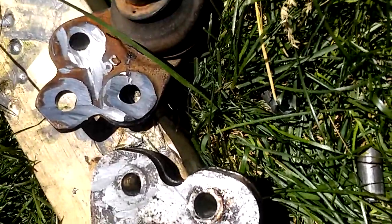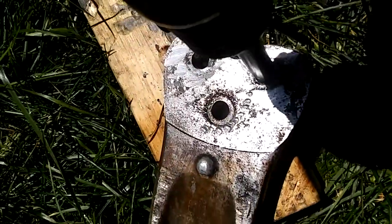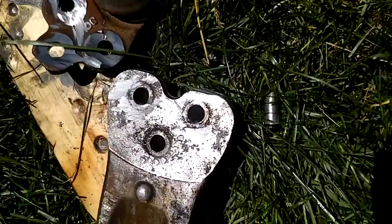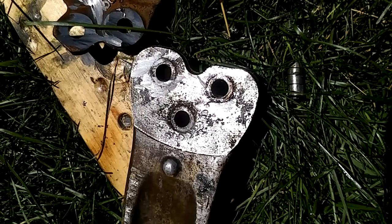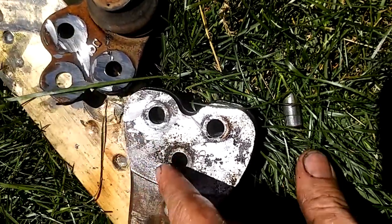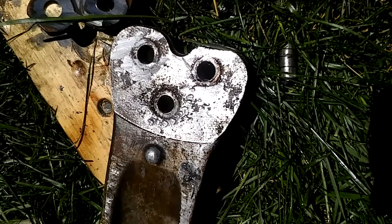Once I got it almost through — these are a pain. I've never dealt with ones that are double-sided like this. My best bet: grind the heads down as flat as you can. You don't really care if you nick this side, but not this other side. Take your time, stop, look, check your grind mark, stop, take a look.